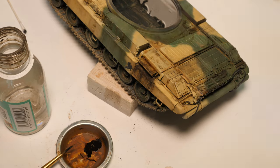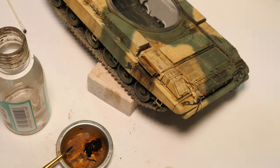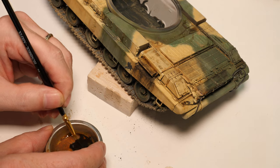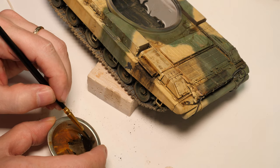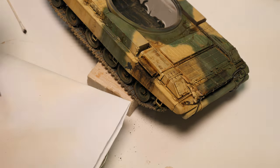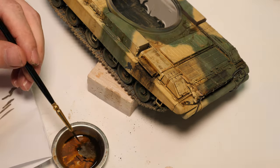I don't think the effect is going to be glossy, and I'm not really too bothered about that either, because if we want to add that sort of sheen, you can always do it later. If you want to get rid of the sheen, sometimes it's a little bit more difficult. I might actually be a little bit too watery now, so let's just test consistency. Yeah, okay, it's a bit too liquidy, but I'm going to start anyways.